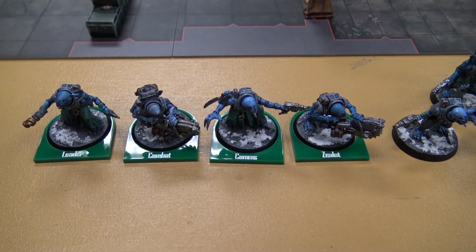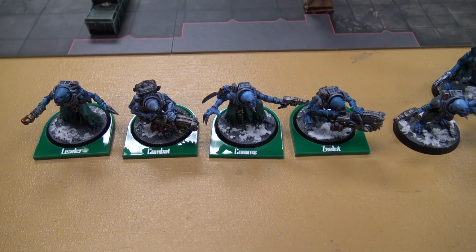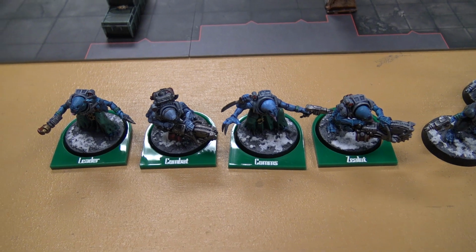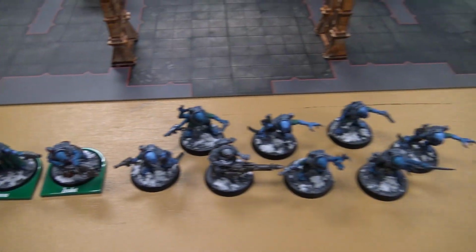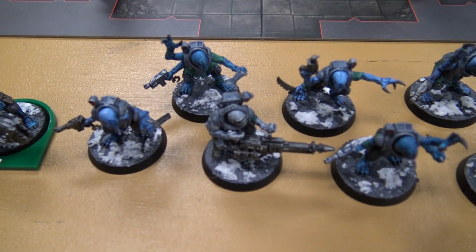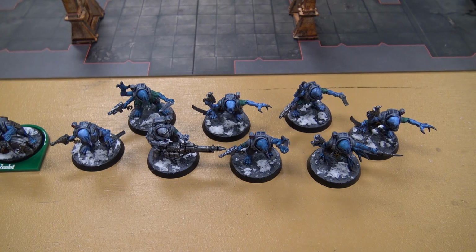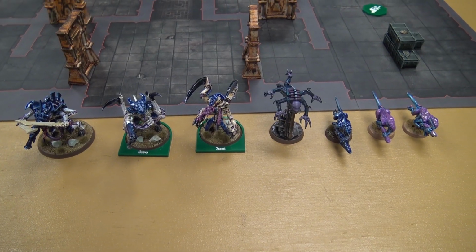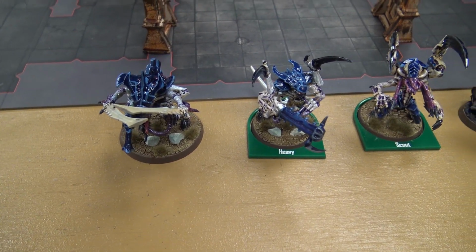We have an acolyte fighter with a heavy rock saw, who will be my combat specialist. We have my comms specialist. And then we have another acolyte fighter with a heavy rock saw, who will be a zealot specialist. We then have one neophyte gunner with a mining laser, and then we have seven more acolytes.